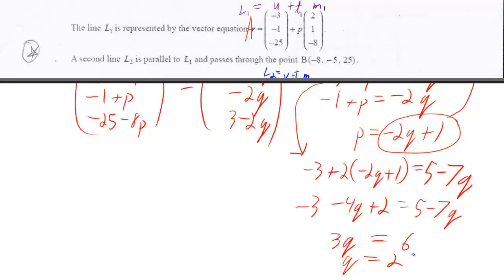Now that q is equal to 2, I can take that. I can plug that in to my formula for p. And then this equation becomes p is equal to negative 2 times 2 plus 1. Because I'm plugging in the q, well, I'm plugging in the 2 for the q. And then that gives me negative 4 plus 1, which is equal to negative 3. So p has to equal negative 3.